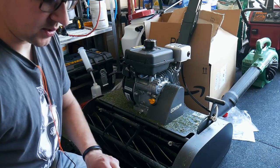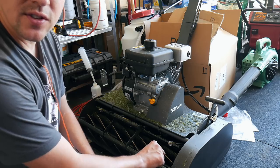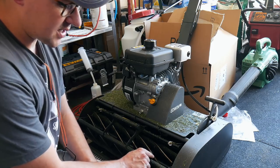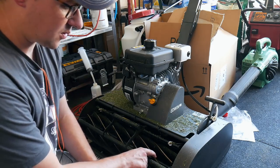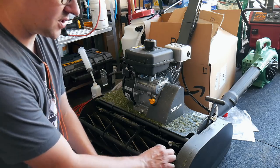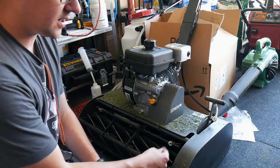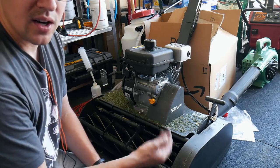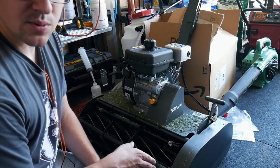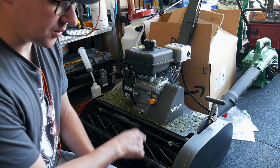Today I want to mow with the Swardman but I have the 10-blade reel in right now. As you can see, there's not much distance between the blades — that's good for lower cuts because you'll have a much lower grass height going through, and that's really what the 10-blade is for. When you go to a higher cut there's not enough space and if it's a longer grass blade not as much can fit in there — it keeps cutting and cutting. So you actually want a little bit more space, which is where a five or six-blade reel comes in, especially at a higher cutting height like mine. I'm going to switch back to the six-blade today.